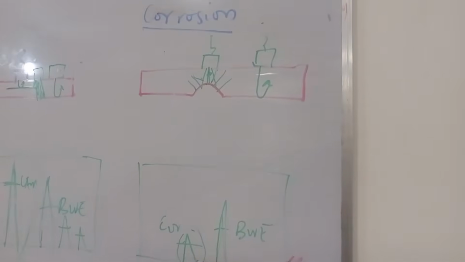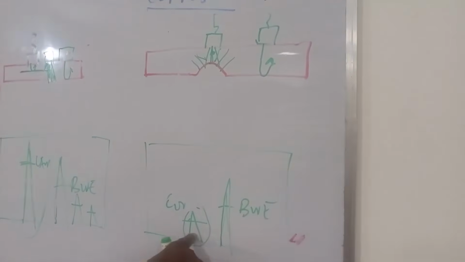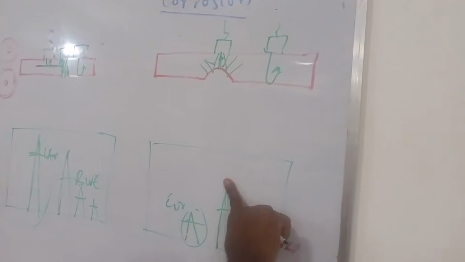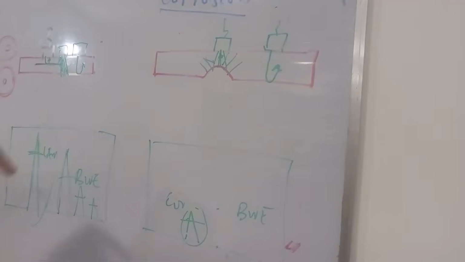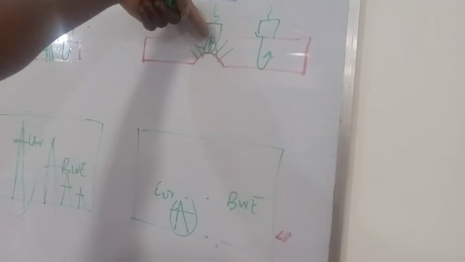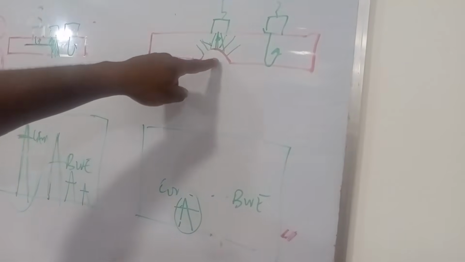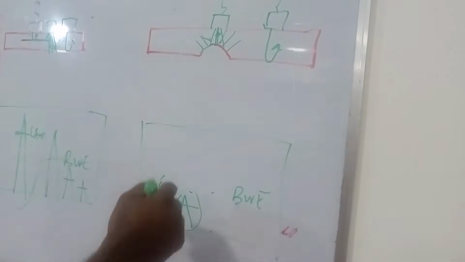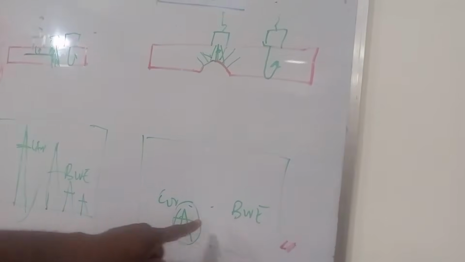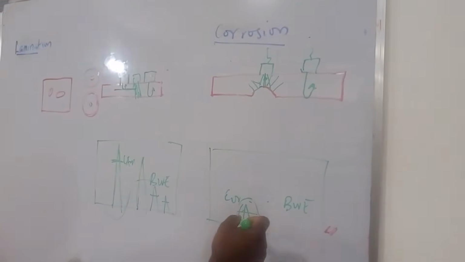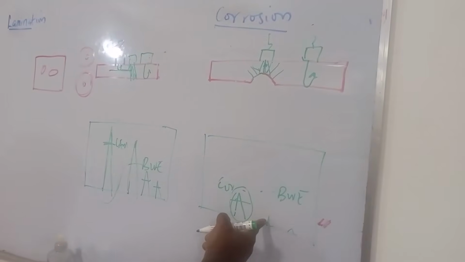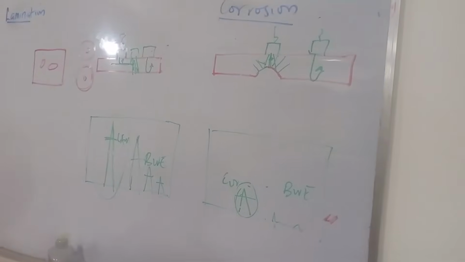But if you come to corrosion, it is very difficult to have multiple corrosion signals. And in most cases, when you see a corrosion echo, this back wall will be eliminated. Obviously, because when you are at the middle of the corrosion, there is no back wall. There is no back wall to get any indication from. So when you have the corrosion echo, most times the back wall is eliminated. And it's very difficult to have multiple back walls of the corrosion because at the end of the day, the amplitude would have gone up.